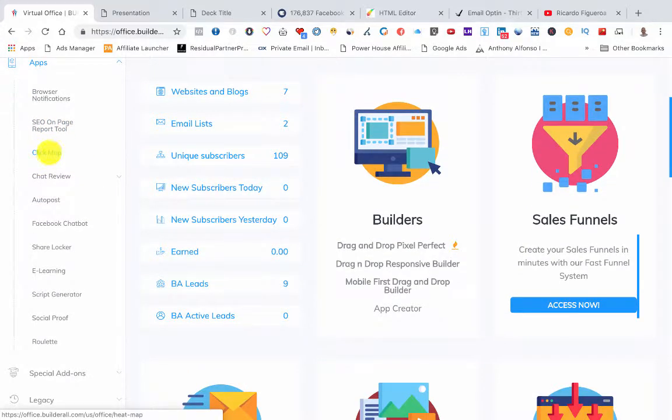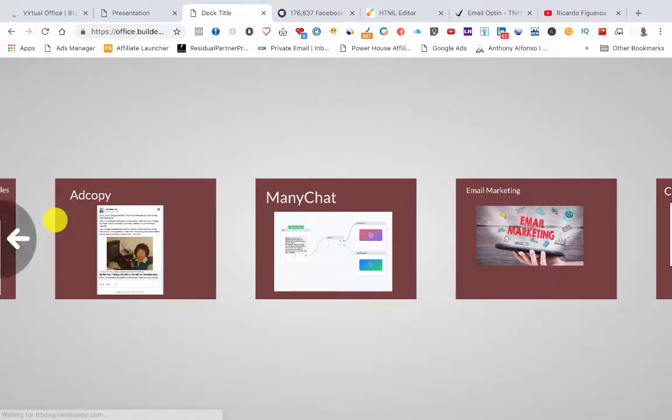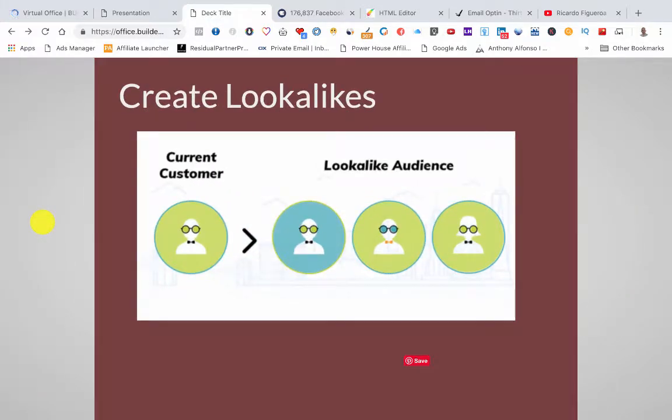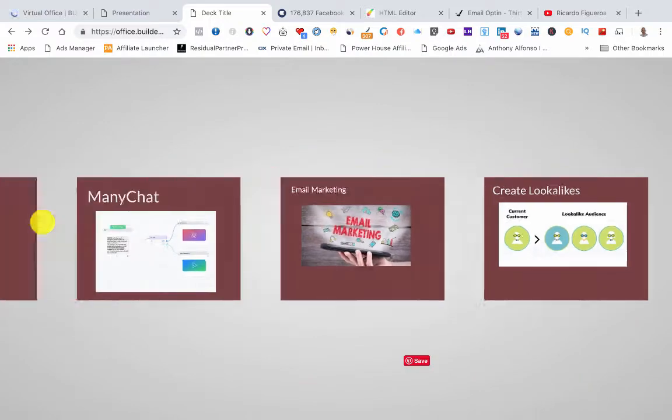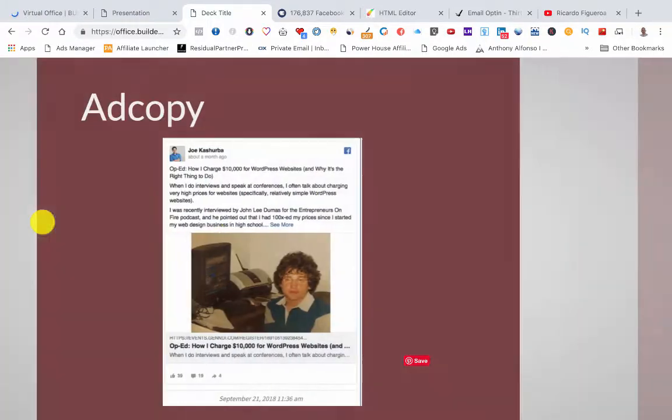This is cool. The click map is cool because if you add this to your website, you'll know where people are clicking and not clicking on your website, how they're reacting to your pages and so on. So that goes back to this one right here about testing your landing pages. If you're not testing your landing pages, you're just throwing money away.